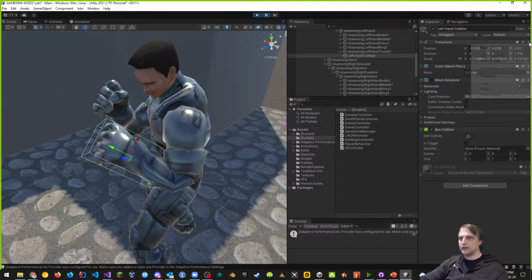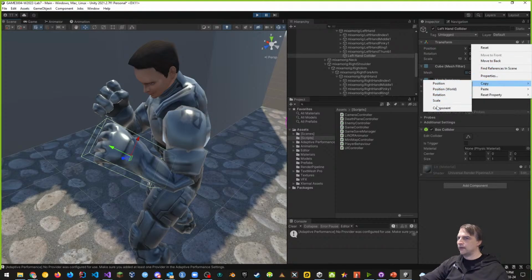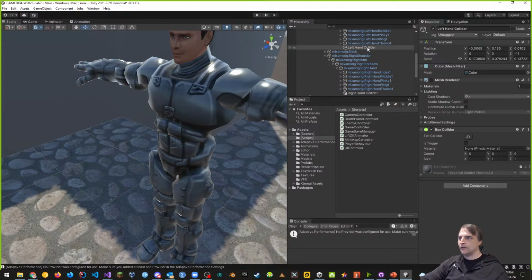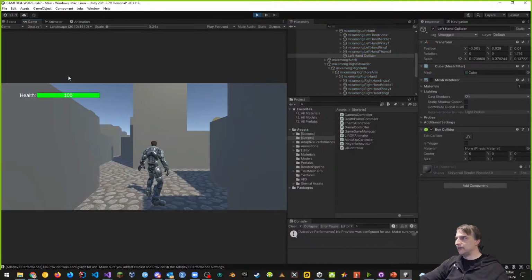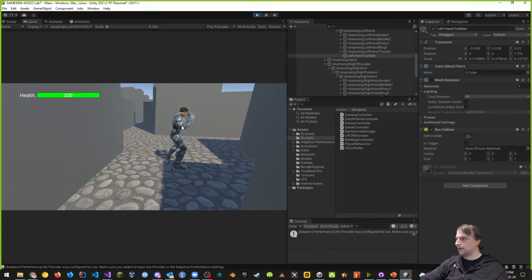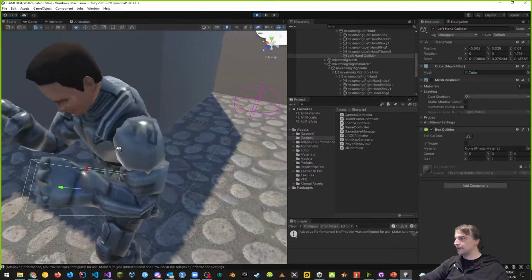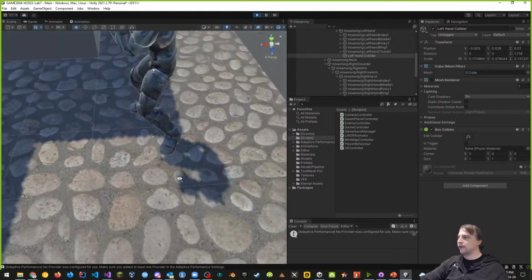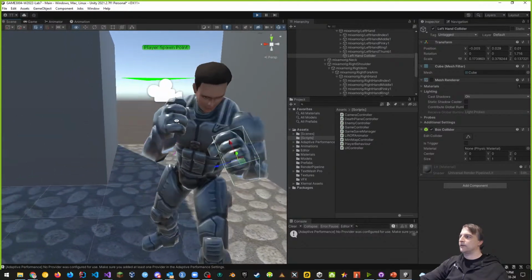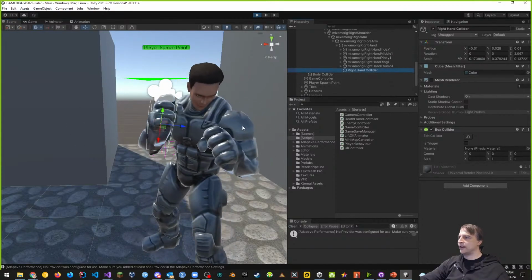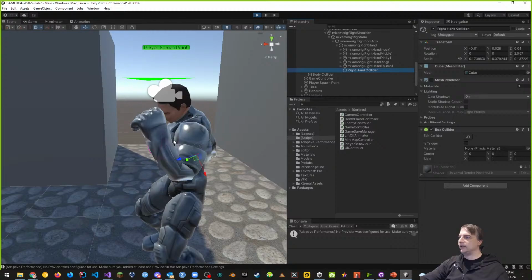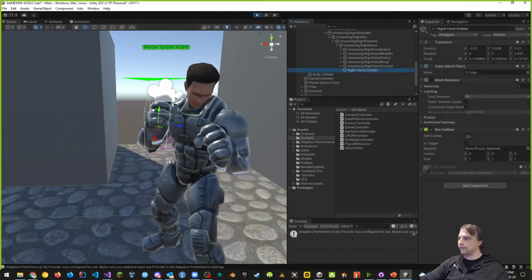And now we can grab this one, copy component, stop the game, go back to the left-hand collider and paste component values. And that's going to be more accurate. We'll run it one more time, and we're going to see that that looks way better than it did before, in terms of the way it looks. Again, it's not perfect. I think there's a lot more accuracy you can go with. You can put the colliders in the exact spot you want. You can scale them so they're a lot better, but I think this is really much better than what we had before. Way more accurate.